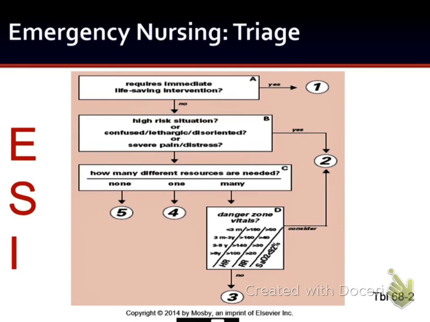4 would be your patient that comes in and maybe we need to get a chest x-ray. So that would be like 1 resource, right? 5 would be like your DOT guy walking in just needing his yearly physical. So he just needs someone to sign off his paperwork for work. He'd be 5. He'd be your no resources, no threats to vital function, exam only, it's in good health. It's table 68-2 in your book.